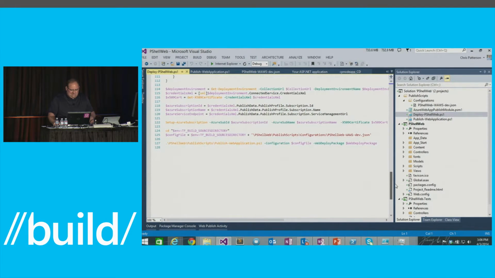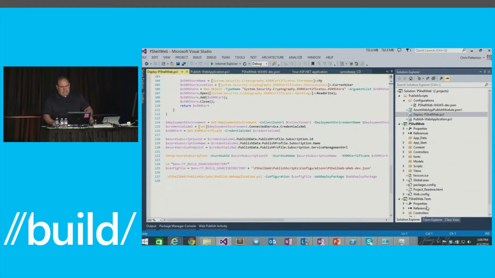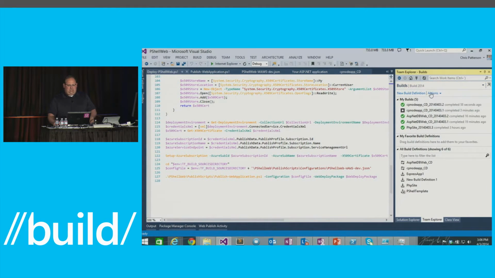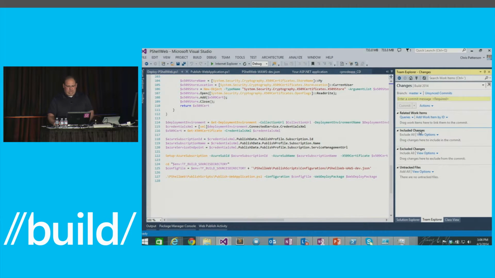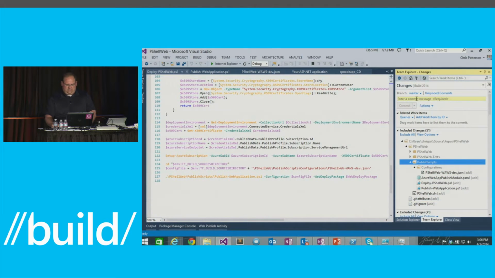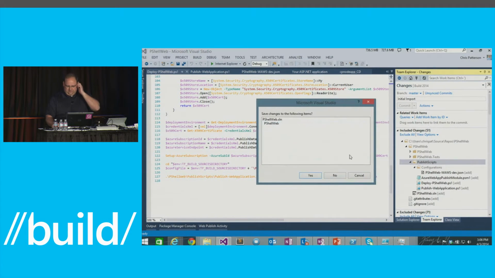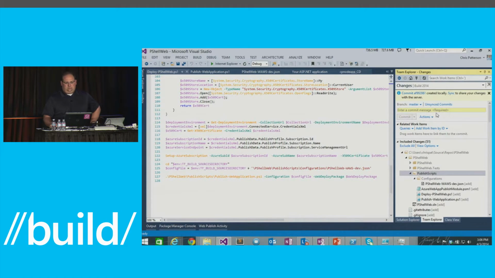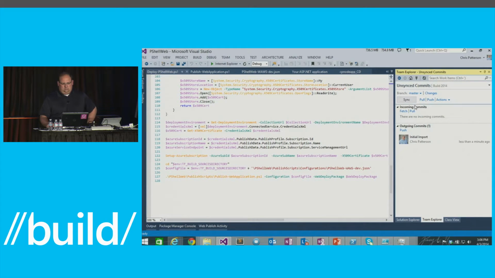All right, once I've done that, I need to check in my changes. Let's exclude our packages. Everything else is there. Okay. And we'll push everything up.